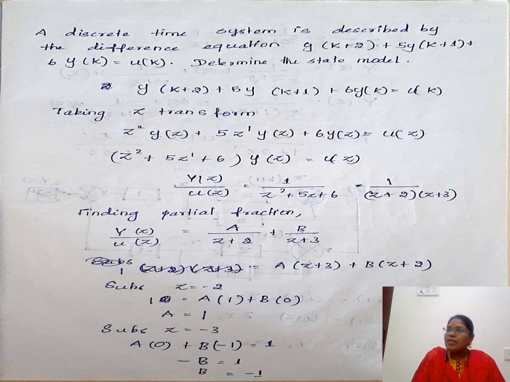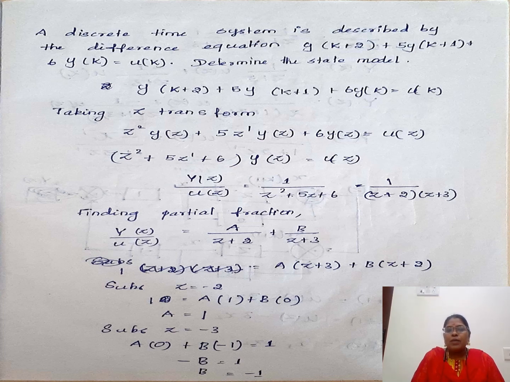The same way you can get it for the discrete equation. For a discrete equation, you have difference equations. This is the difference equation. For this difference equation, you have to apply the transform. Here k plus 2 is an advanced function, so make it z square, and make it z for the others. All the powers of z will be positive.